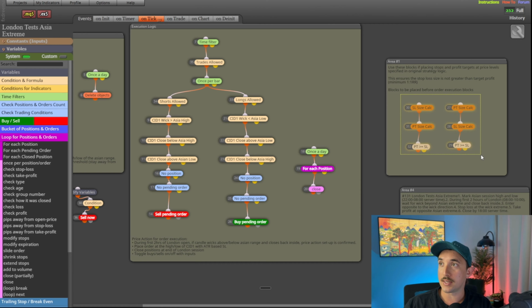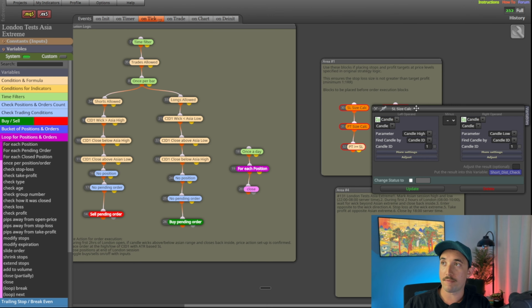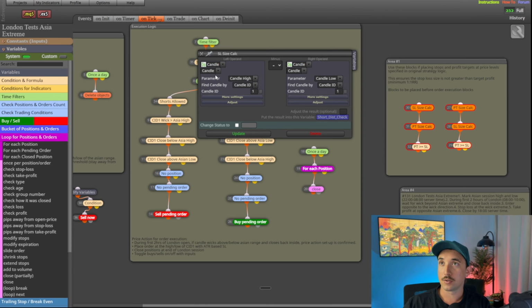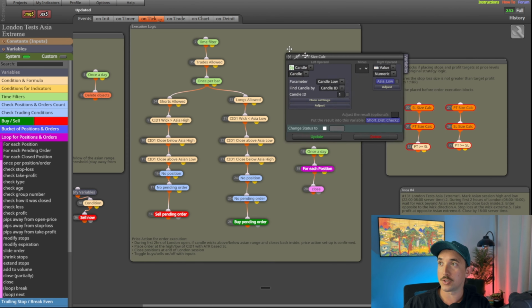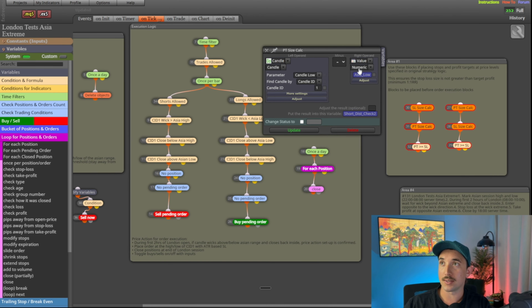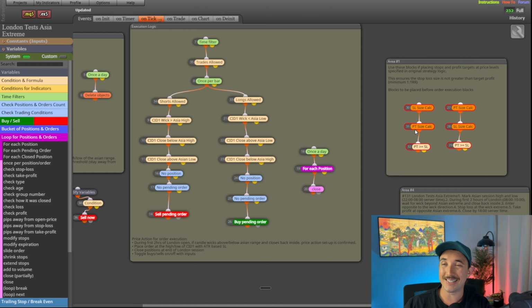Now there's 2 other blocks on here. If you want to use the blocks, place the stops, profit target, and price levels specified on the original strategy logic. Ensure that the stop loss is greater than the profit target. All we're finding is 2 values here. So we're finding candle high of 1 minus the candle low of 1, which is the short distance check. And then we also just compare that with the low minus the Asian low for the distance check.